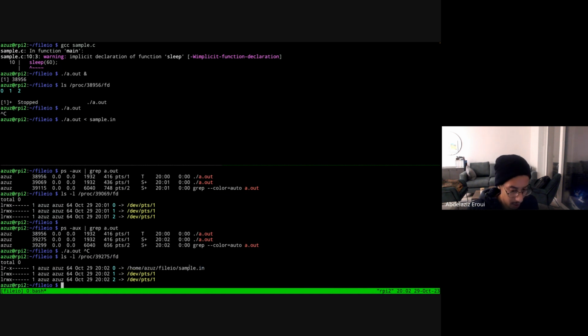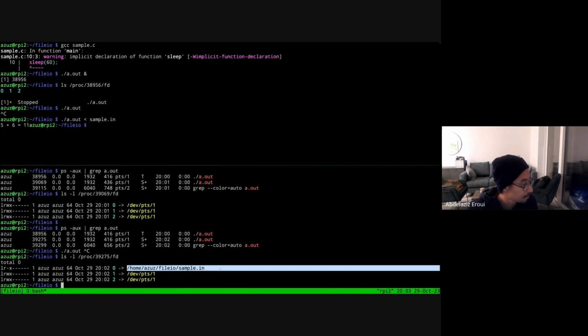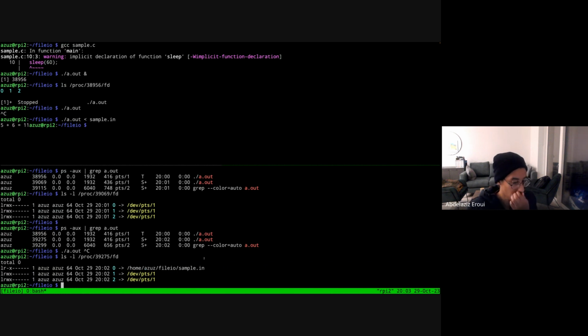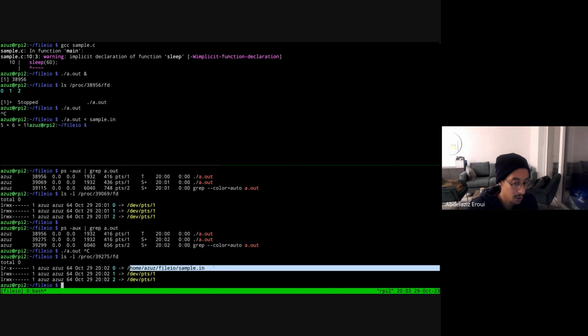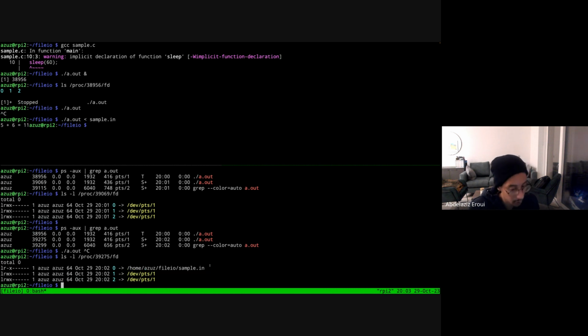Okay, and you can see that this one is basically a link to this file. This file descriptor 0 is literally the link to this file. So here we find the whole list of file descriptors. If I open another file, it gives me another file descriptor; you can see it's literally a file descriptor pointing to this file, which is the inode directory file.